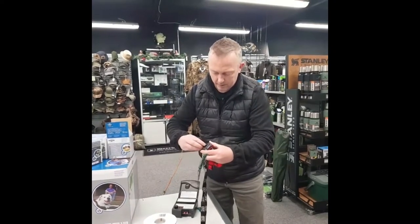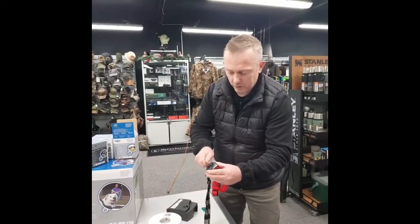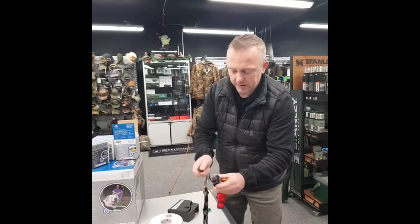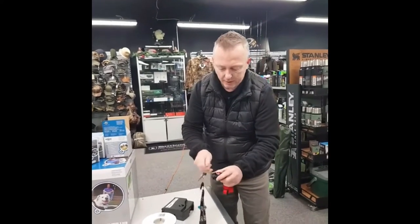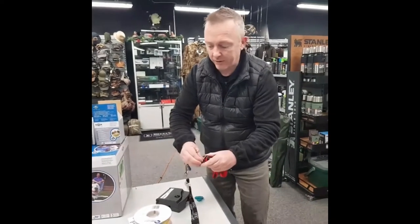Me making it look hard. That's it. And all we do is get a screwdriver or a little knife, just twist it to the side, and that's the collar on.